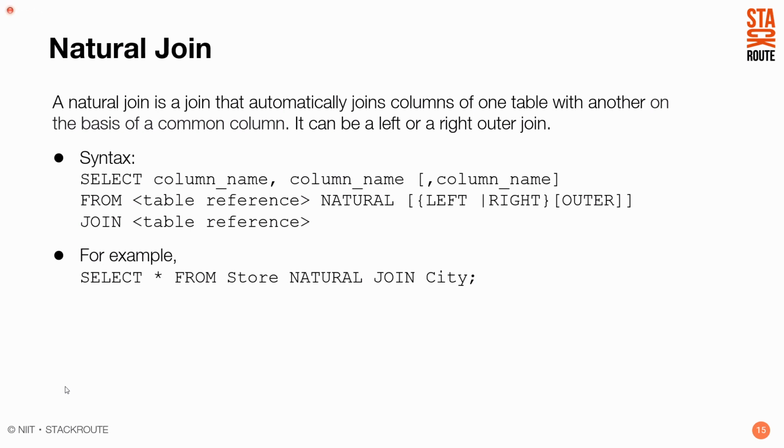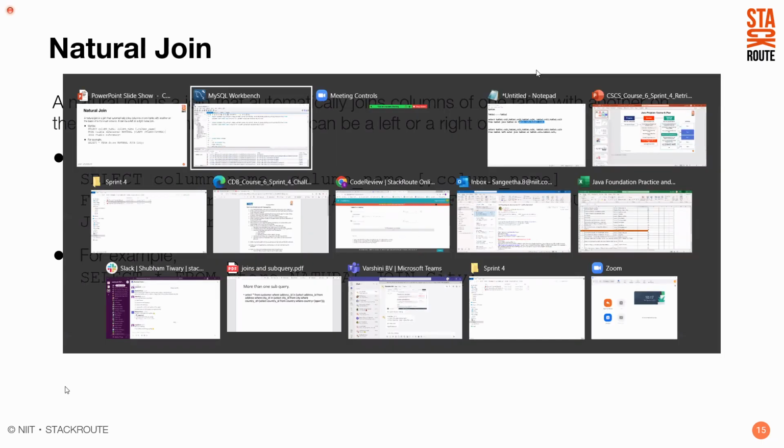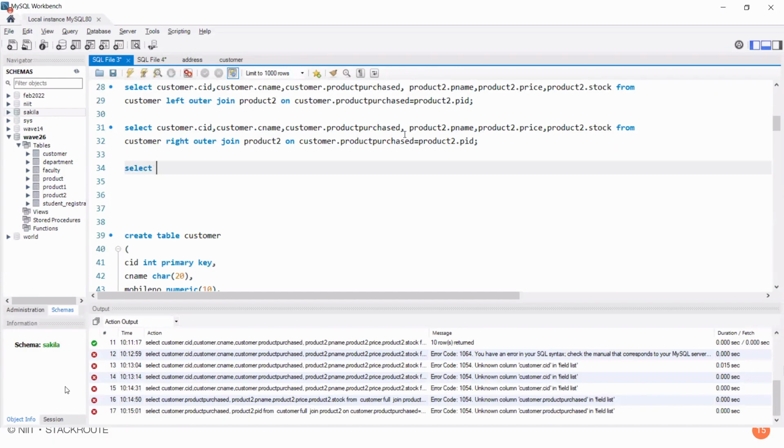So you can combine two tables together with the help of common columns without selecting any common column explicitly. I don't want to give a condition. My machine will automatically consider the common column, whatever the data type I have specified in both the tables, it will take the common column and produce the output. Let's give a try. I want everything, so let me give the asterisk. So select star from customer, join product 2.